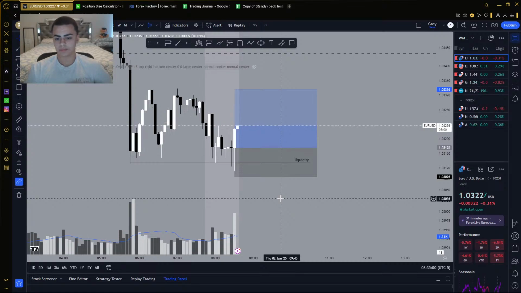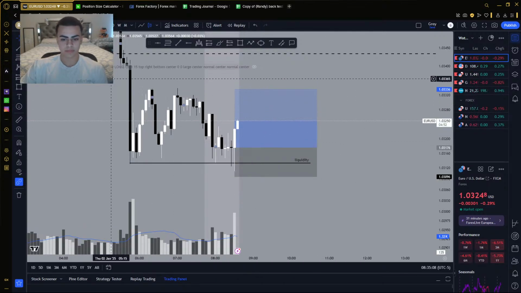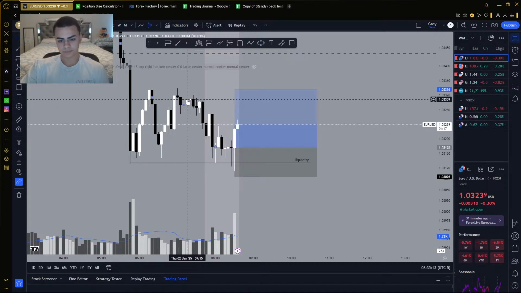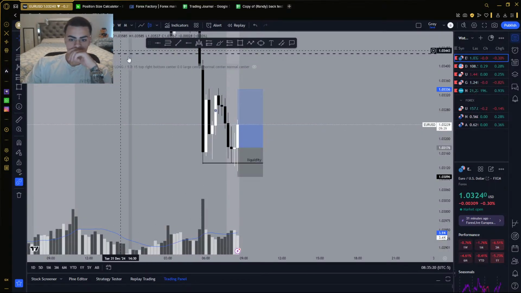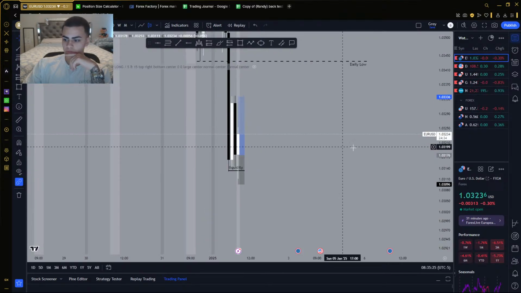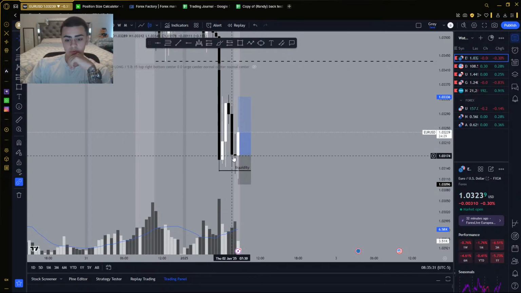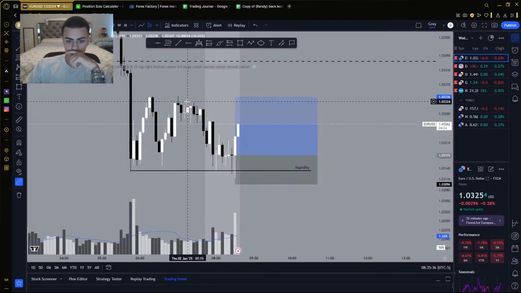That's the best thing it could have done. It gave me exactly the manipulation over here, which has been a little bit slow. As soon as it flipped, that's when I entered. You want to be careful with this area up here though, just because of this little area of rejection. But the 1 hour looks clean, the 30-minute looks super clean too. I still want to be careful with this area up here.